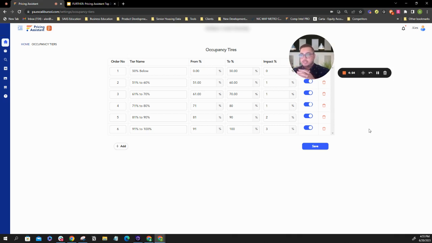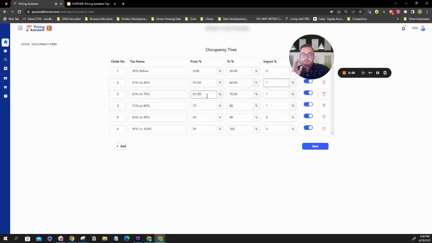So let's assume you have 20 studio assisted living apartments, and at the very beginning, you have a lot of availability. You're under 50% occupied. You can keep that as a zero impact on the rent roll until it hits 50% occupied. And then once it hits the 50% mark, and gets into the 51 to 60%, you can add a 1% premium.